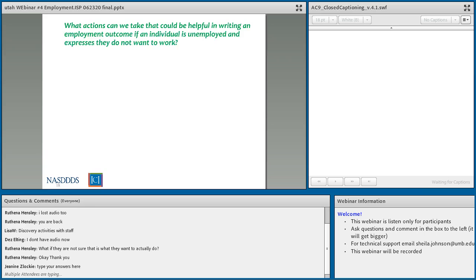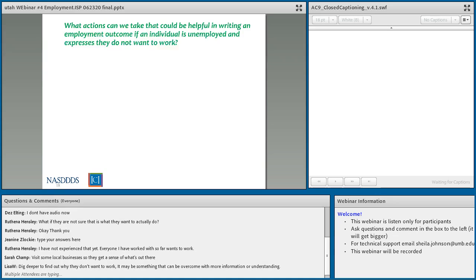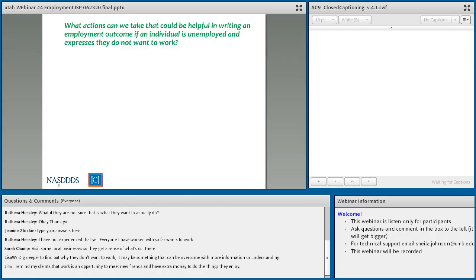I see some people are typing, and as people type, I'll just say, I think some of what Janine said earlier about this being a process is a really important part of this. I think of folks that I've worked with, one person in particular, when we started to talk about employment, his family was very much against the idea. It was a 2-year process of trying out experiences and exploring interests, demonstrating capability for both him and for his family, before we finally got to a point where there was a different level of comfort about working in the community. And he did move to a permanent job in the community, working for a local bird feeder manufacturer just outside of Boston, Waltham, Massachusetts.